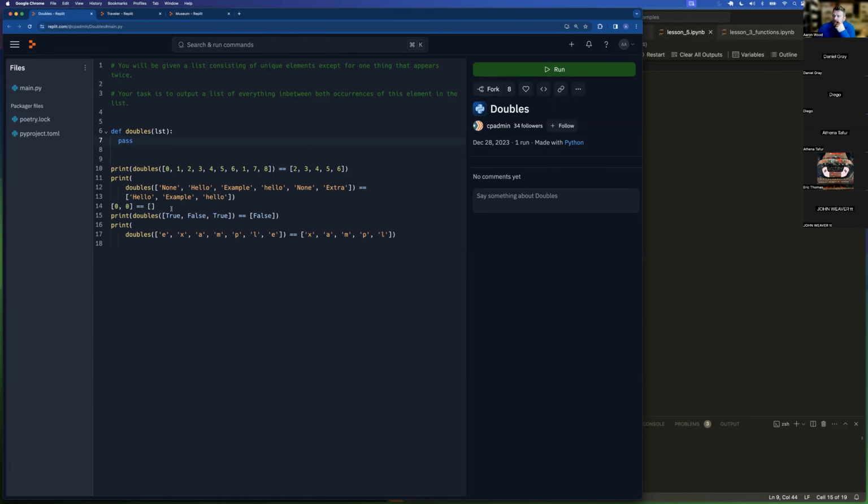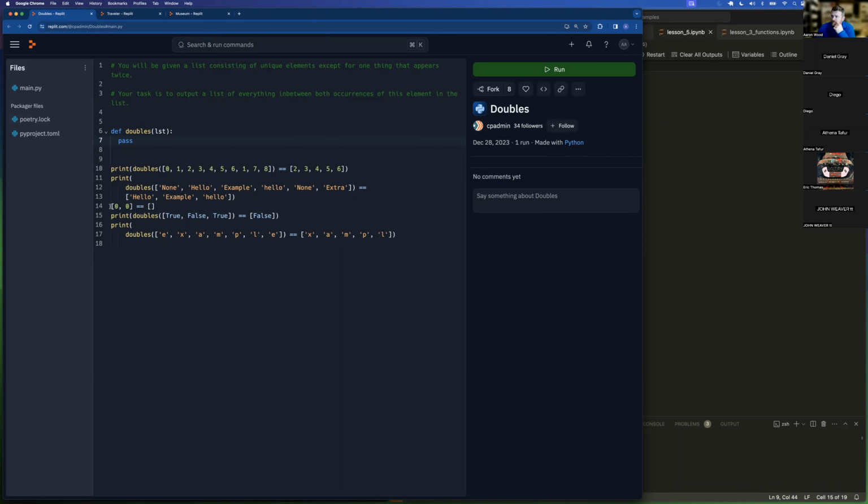It looks like it's using different data types: some Booleans, strings, and numbers, and you just want to return what's in between. If there's nothing in between, you'll want to return an empty list. That's what this is showing.